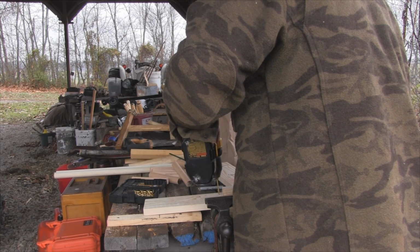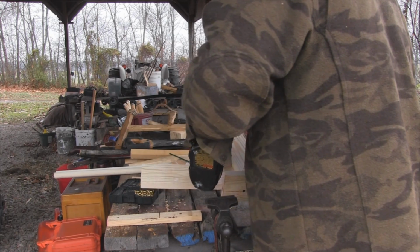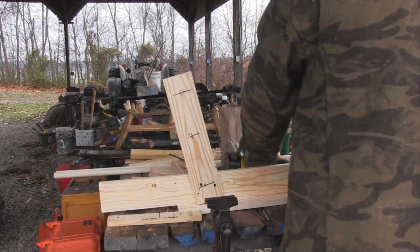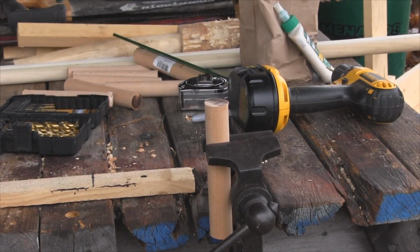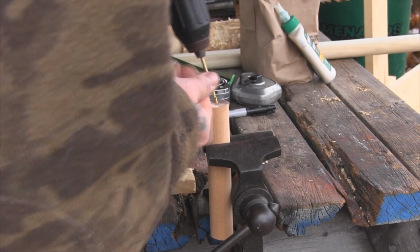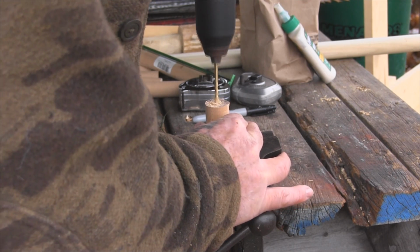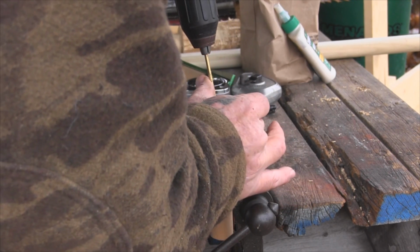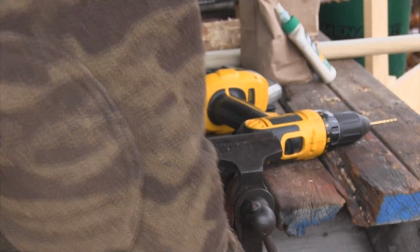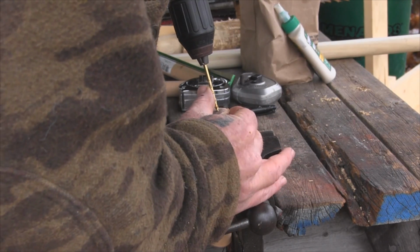and drill that in right about at the baseline of my piece. The next thing I'm going to do is put every one of these pegs in a vise, and I'm going to center drill them about an inch, 1.5 inches deep. Not as long as my screws are, but enough to get them started.